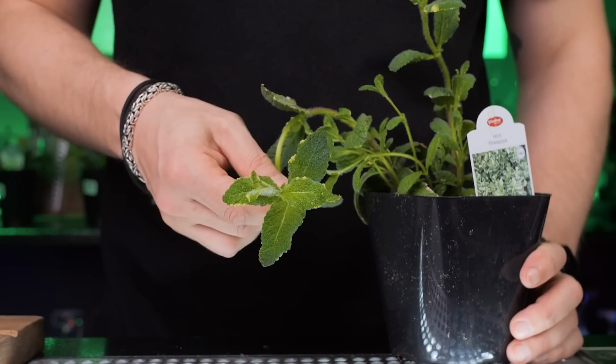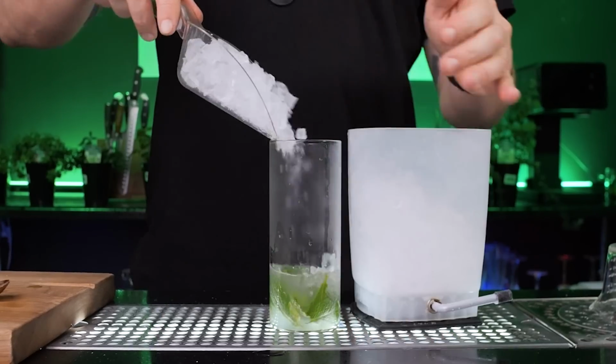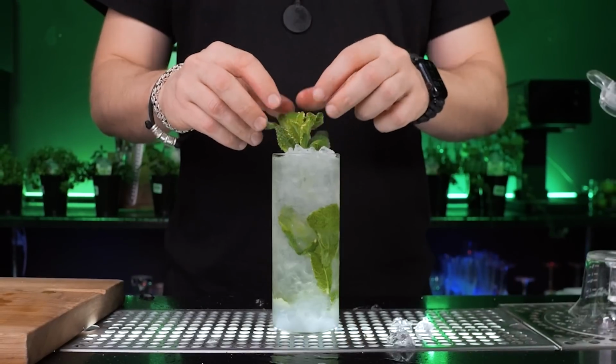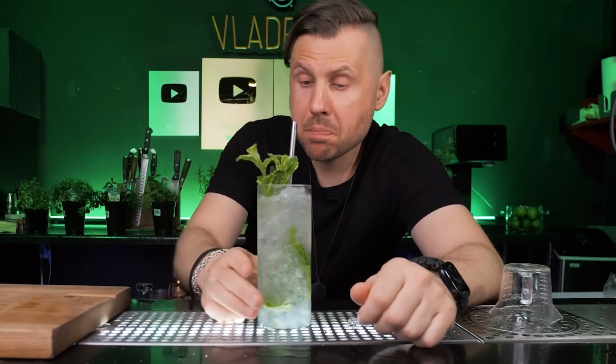This fuzzy one is exotic pineapple mint. Well, unfortunately, it's not what I expected. It's not straightforward like chocolate. This mint only hints of pineapple flavor, which is only noticeable after you read the label. Yeah, I don't think it will give your mojito a proper tropical twist.